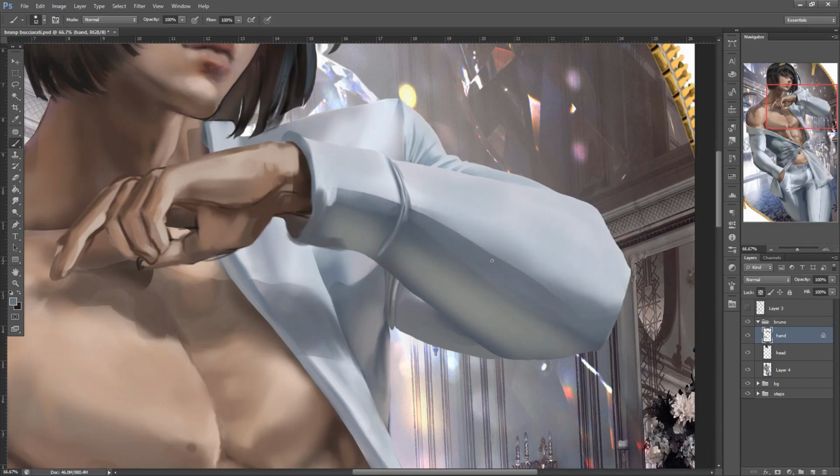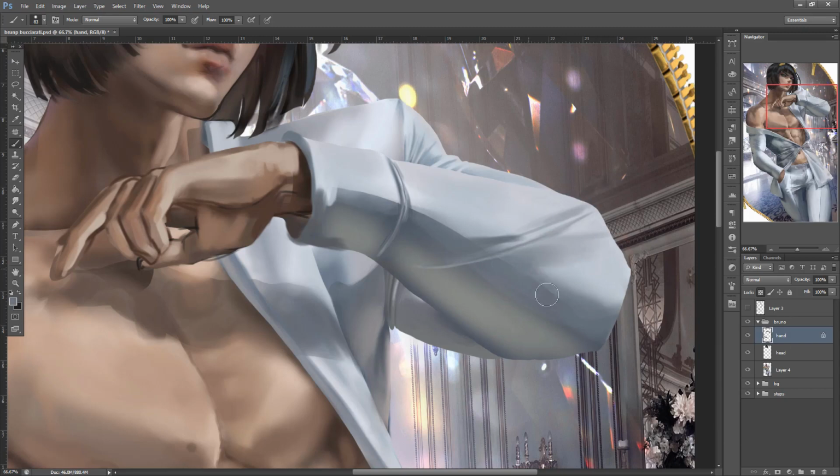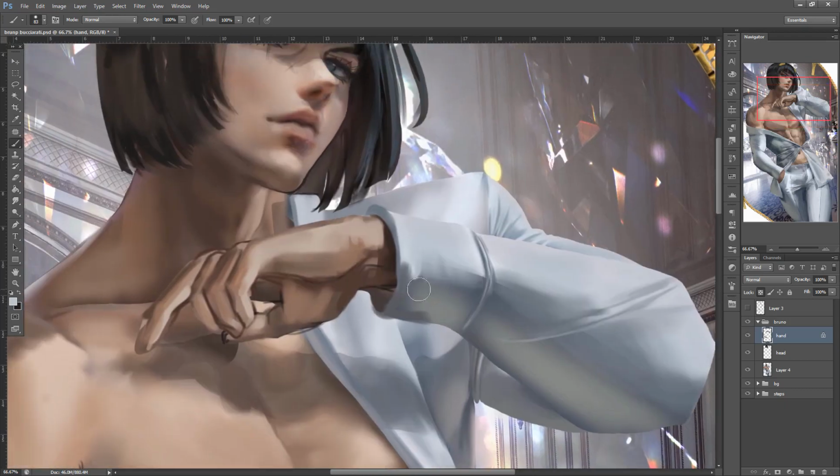And see if we can sort of add a little sleeve fold here, but I'm not sure. So I'm just gonna add a bit of sleeve fold, but it might not look good. So we'll try it out first and see if it's any good. If not, then we'll switch back.